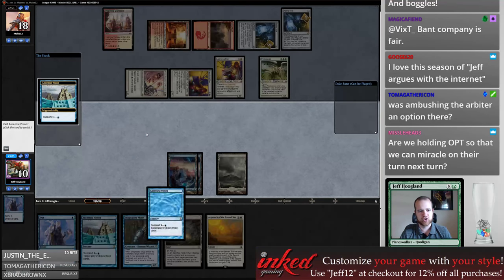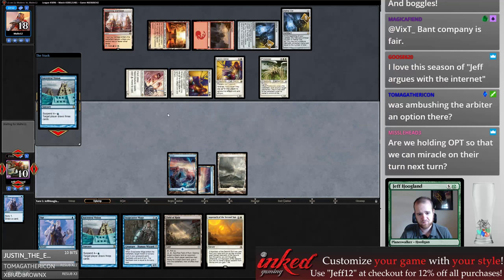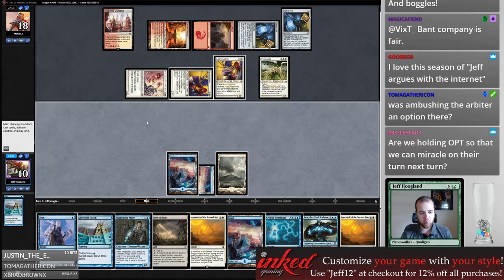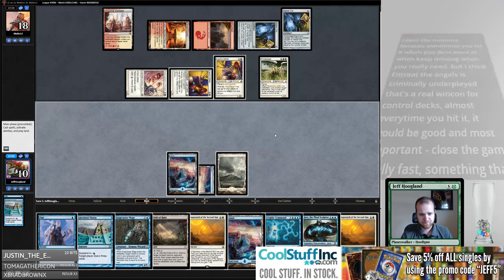I didn't ambush the Leonin Arbiter there, because I think I need a sweeper to win this game anyways. So, wow, we are exceptionally bad at drawing the card we really want to draw. Just exceptionally bad at it.